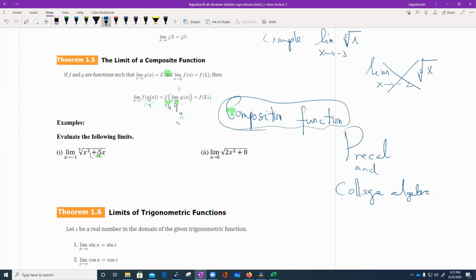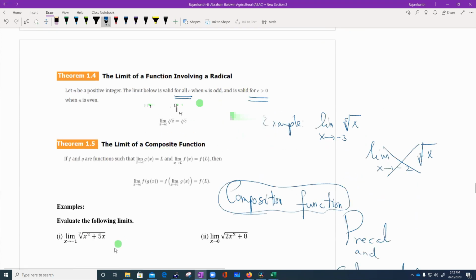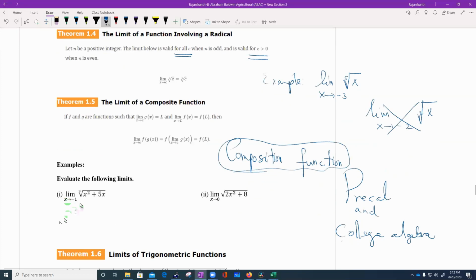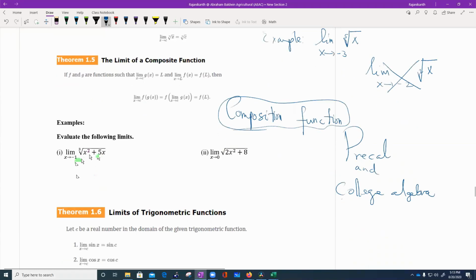This is theoretical, but if you look here, you simply plug an x value inside the radical. Remember, it should satisfy the earlier conditions. If you have a negative number inside the radical, make sure that you have an odd index, not even. If you have a positive inside, then it doesn't matter. You could have odd or even. For example, can I find the limit of this function?